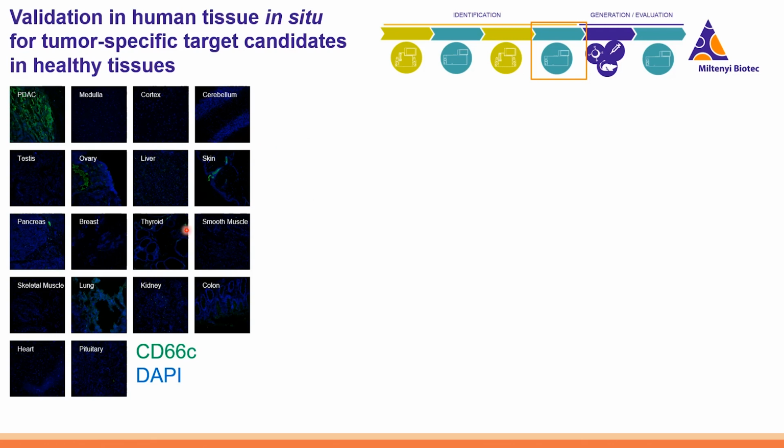Looking at the CD66 in these images, we can see high expression of this marker in PDAC or tumor tissues, and very low expression of this marker in other healthy organs. The expression of the CD66 in ovary, here you can see, only occurred in the empty cell mucus region where the antibody binds, and this does not pose a risk of harming healthy tissues.